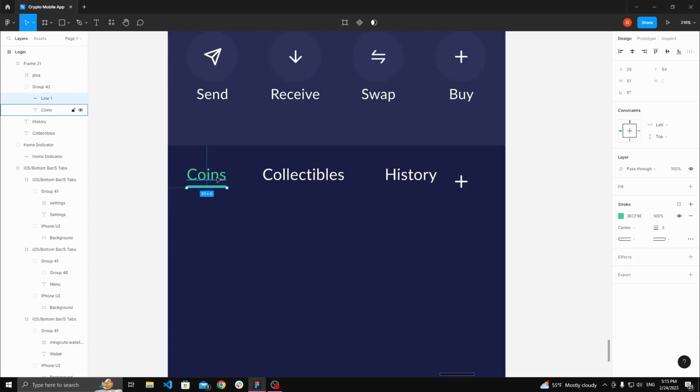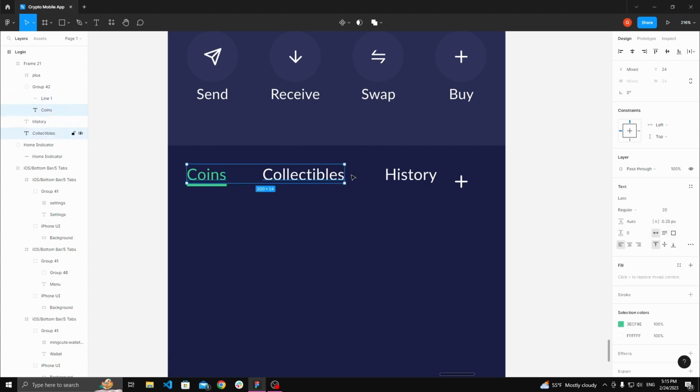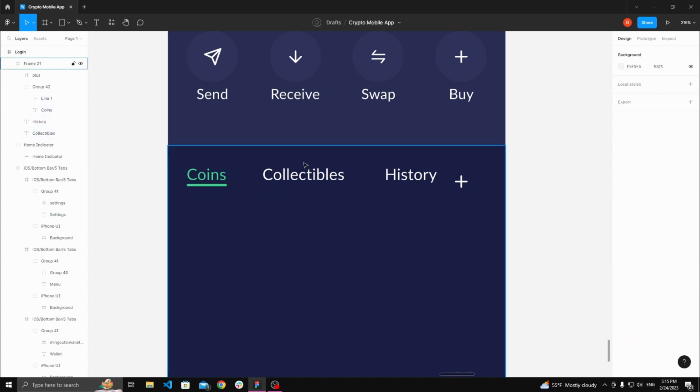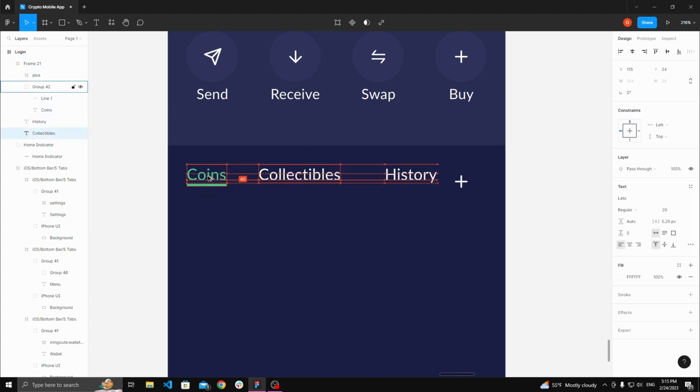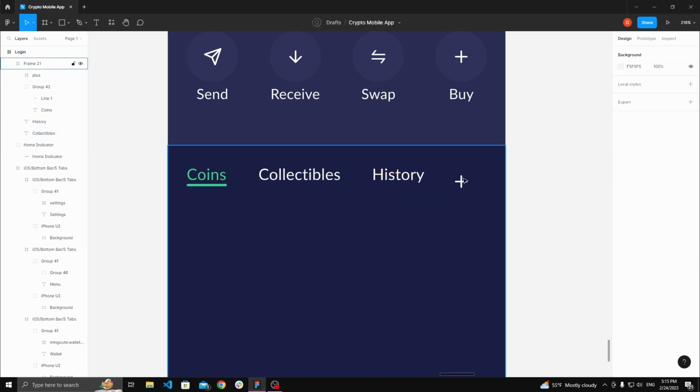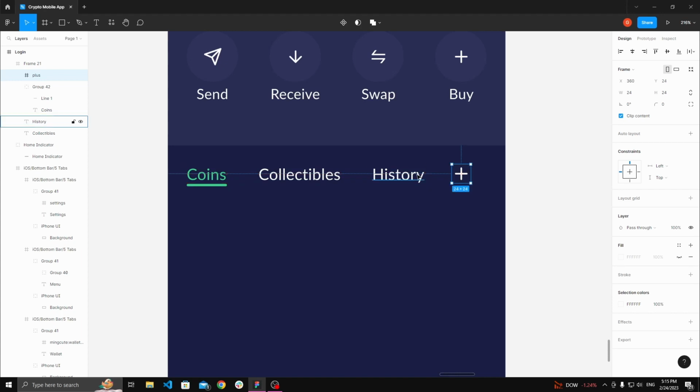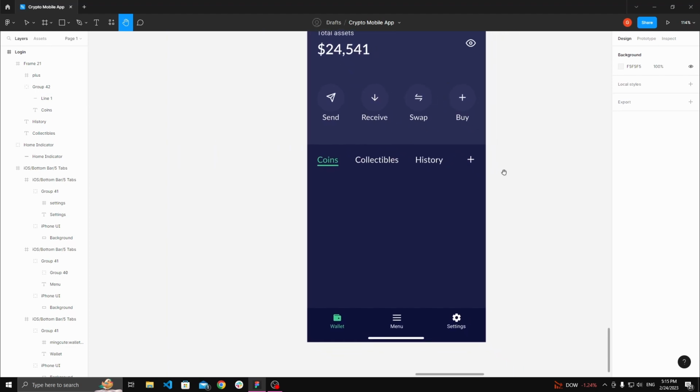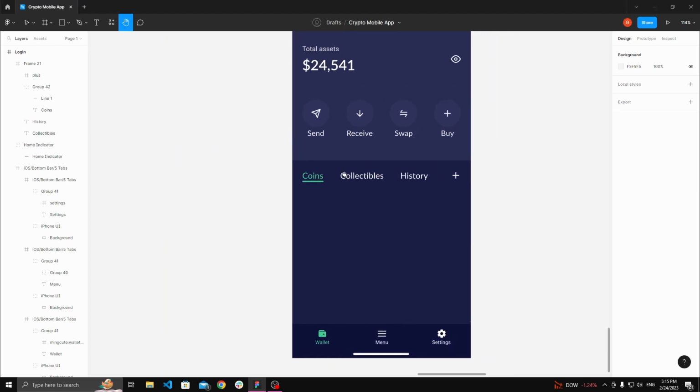It's not a straightforward process all the time. So select all of these, center them, give them a spacing of 40 pixels. There we go. Okay, the plus looks good. 24 pixels from the top and the right. Perfect. That looks pretty good.